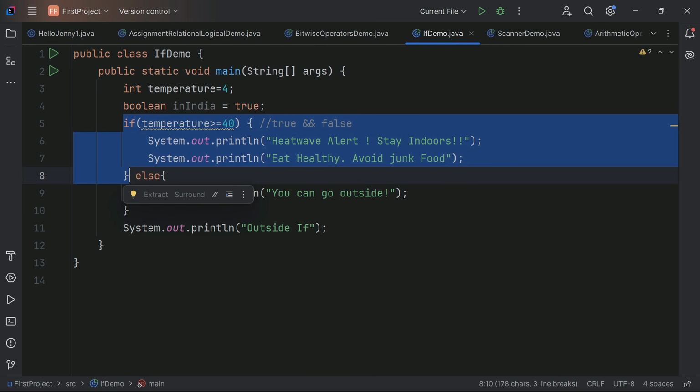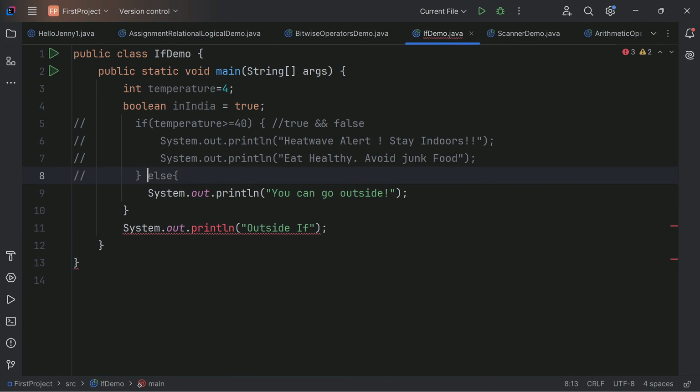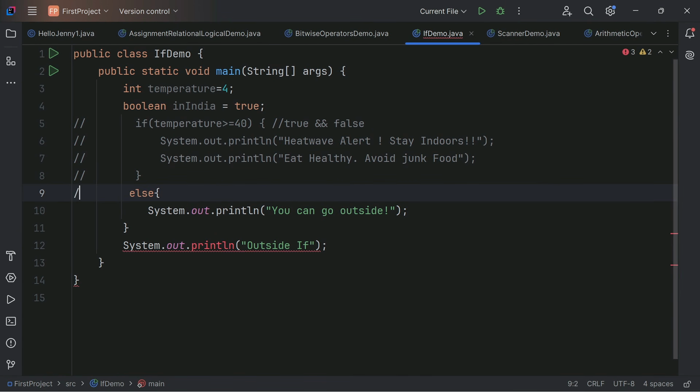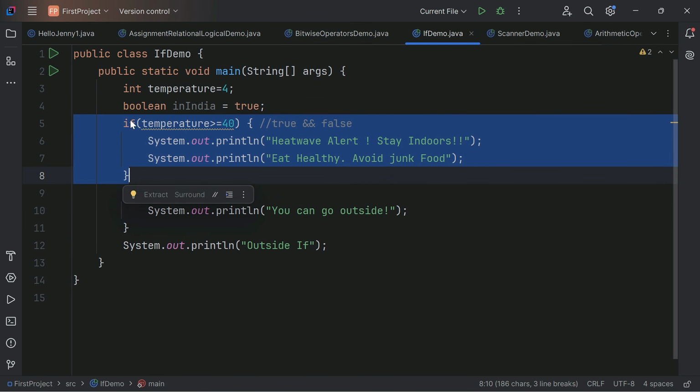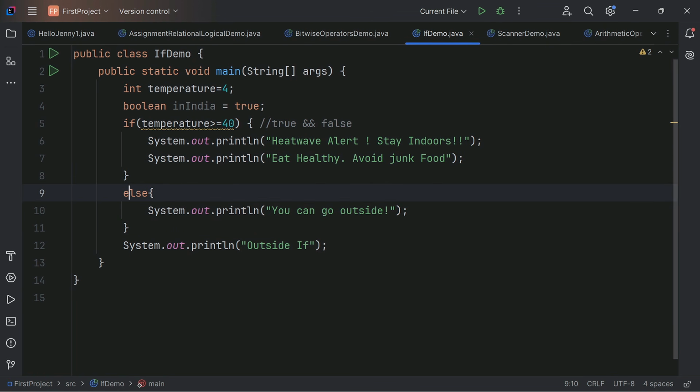Now one thing is, if without if you want to write else, it will give you an error. Suppose let's just comment out this if, and I just want to write else only. It will give you an error: else without if. So there must be an if if you want to use else, right? But without else we can write if. Only one if we can write. Else is not compulsory. We have seen simple if. But if you want to use else, there must be an if before the else, right?